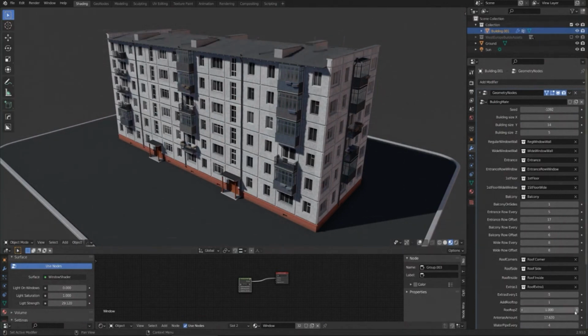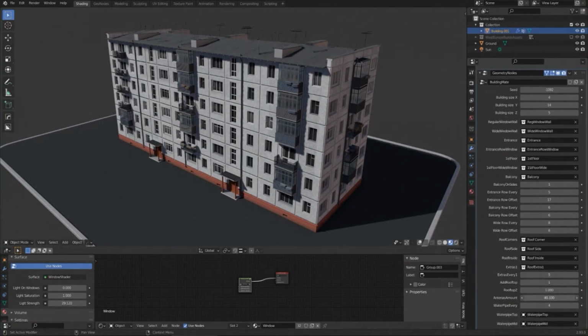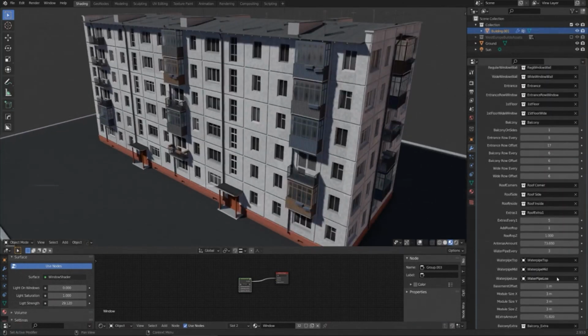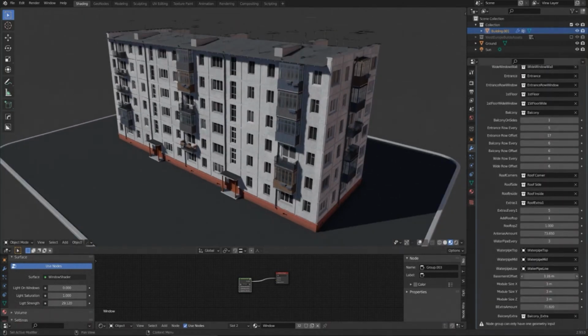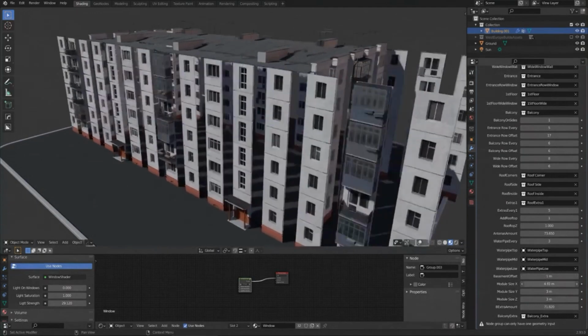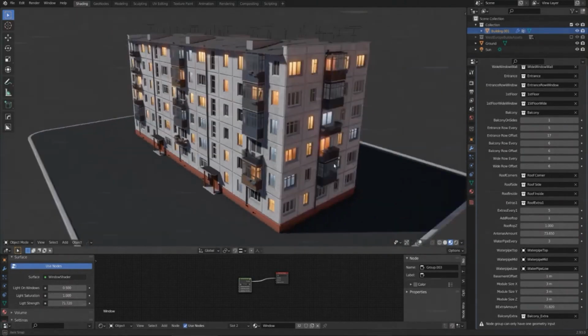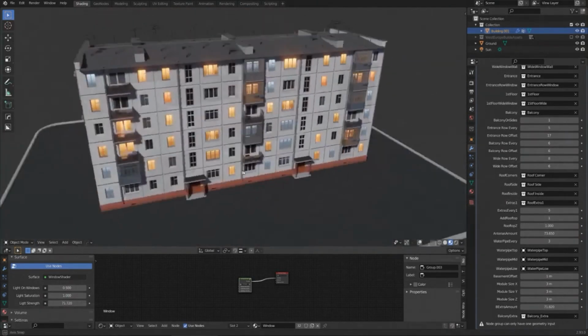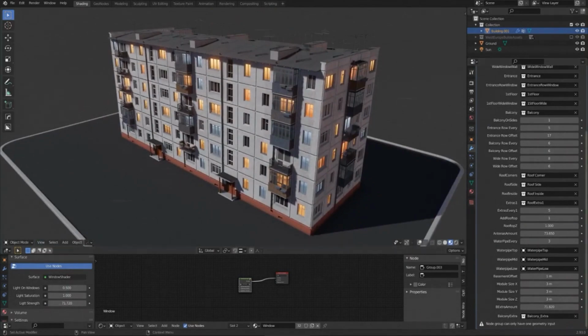Using the building generator, users can quickly and easily generate a variety of buildings and structures. It supports a wide range of parameters, from the size of the building to the color of the walls and roof. The user can also specify the number of floors and the number of windows and doors. This makes it easy to create complex structures and buildings quickly and easily.